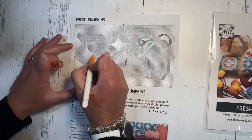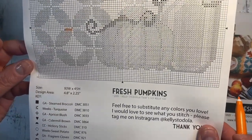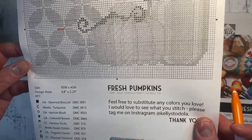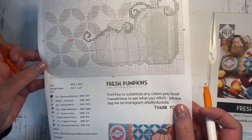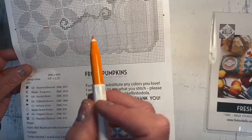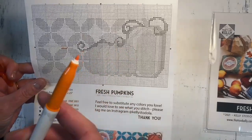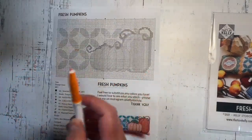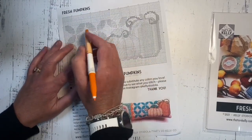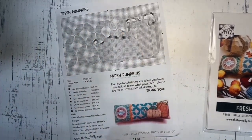And then as you do each color, I'm going to highlight a row just so I can show you. You then highlight that you finished it. And then as you go along, you can highlight sections. That way you know what's done, what's not done. Now, this is a fairly simple chart, but maybe when we're in the pumpkin part, it gets a little bit more complex. So a highlighter would really help you to show you what's been done, what hasn't been done. So that's what works. Now, what's great about friction markers is it has an eraser on the cap. So let's say I mark this in error. I can erase. So that's what's nice about the friction markers.